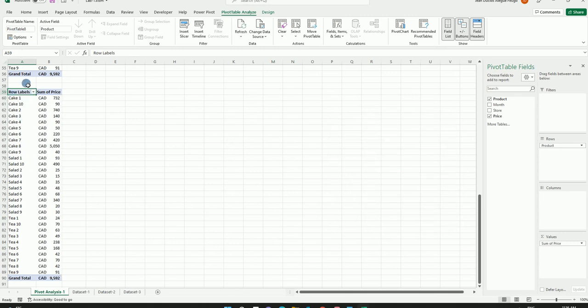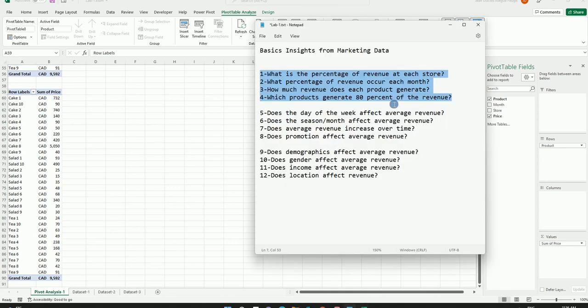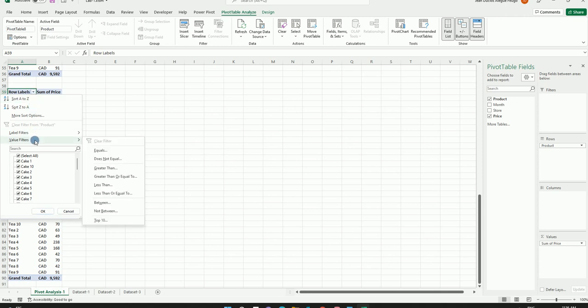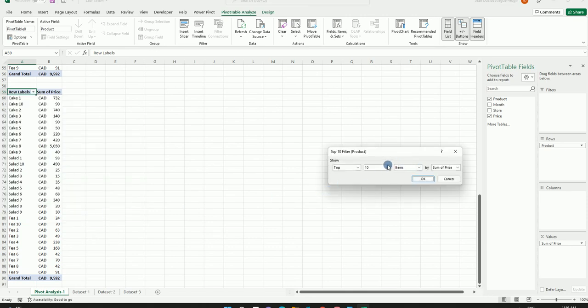Now, this is the moment of truth. We want to look at 80%. So it says the products that generate 80% of revenue. So we will click here on this drop down box, filter values, take top 10, but we don't want top 10, we want top 80. So we will just type 80, top 80% by revenue.